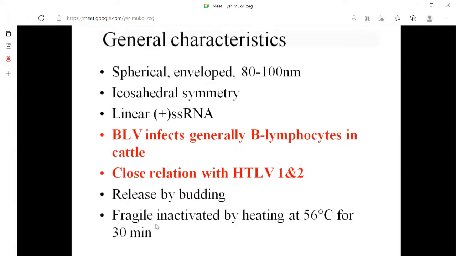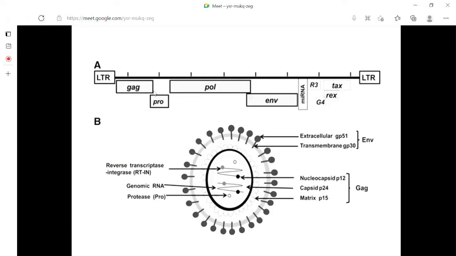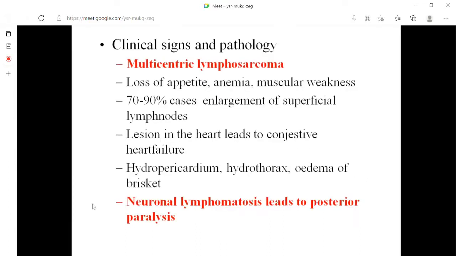Okay. The virus is very fragile and cannot survive for long in the environment. This is the genetic structure. You can see this gag pol end is intact. There is no V onc gene. Some of the genes like TAX and REX, we will not discuss. Their integration into the host cell chromosomes may activate them as transactivators, and sporadically the disease outbreak may occur. Many animals may not show the disease in their lifetime.